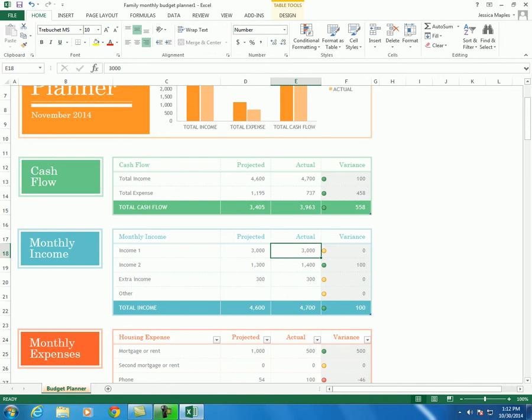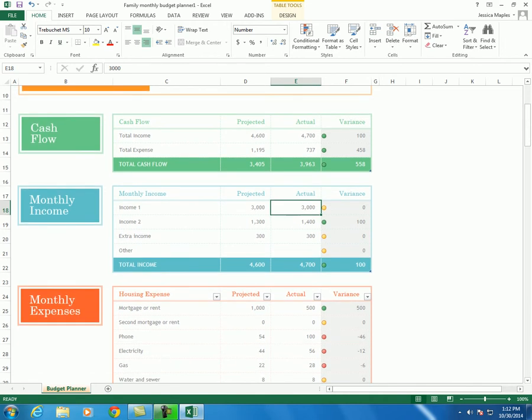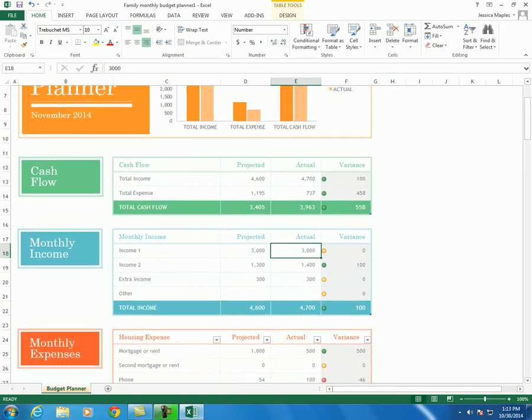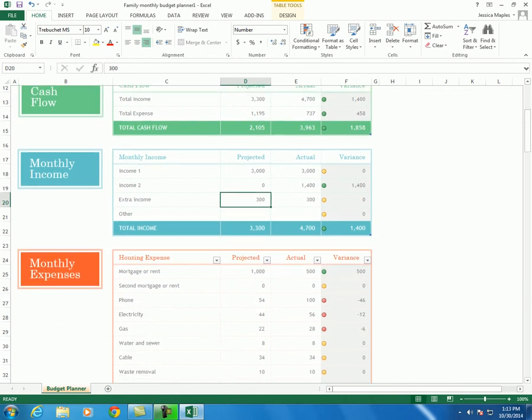And if you go back to the expenses, you can see how much you actually spent and see the variance there to see what kind of changes you need to make to your budget. So I'm not going to have a second income, so I'll double click here and make that 0 and just hit enter. Now if you've noticed, every time I hit enter, the totals are changing, so it's doing that automatically, and I'm going to leave the extra income by itself.